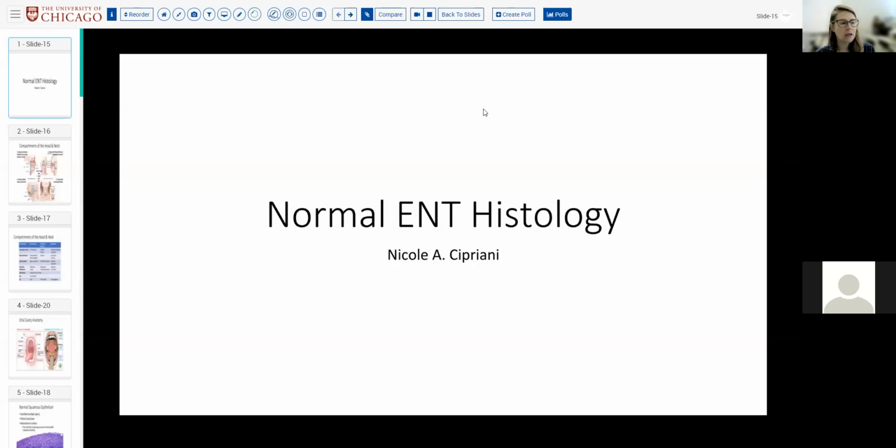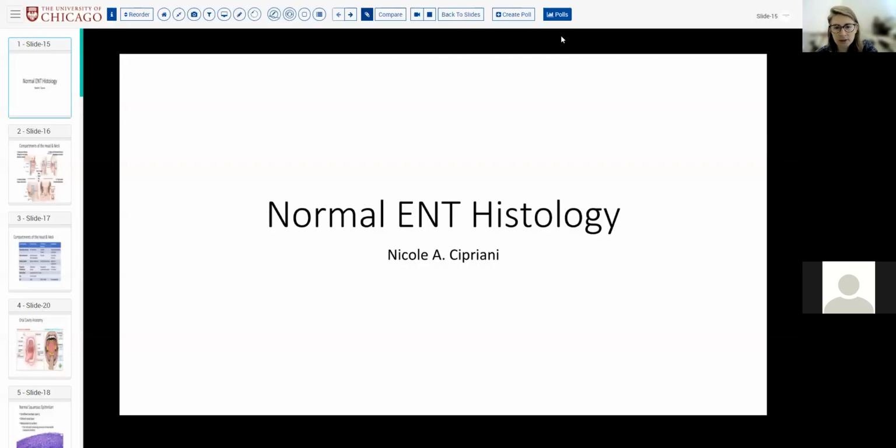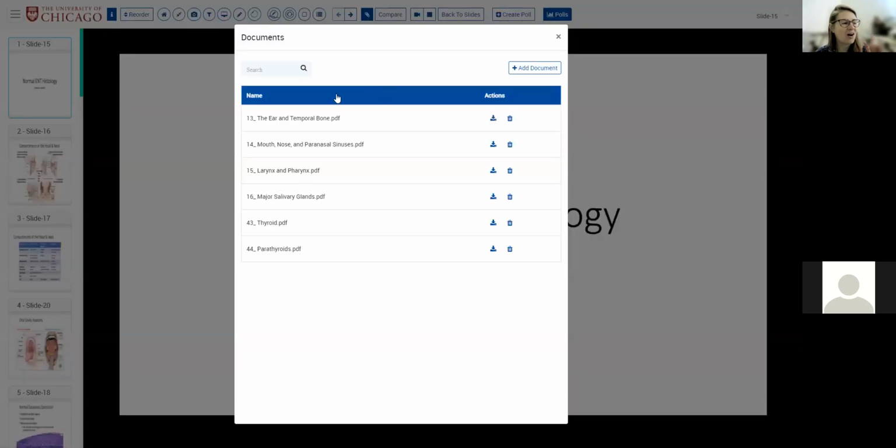All right. So one thing that I think Heather emailed out in the highlights, which I'm really excited about, is that the entire 2020 edition of Histology for Pathologists is available on the library website, that you can either read online or go to their new website version and download all the PDFs. If you click on the little paper clip, all of the relevant head and neck PDFs have been put here.